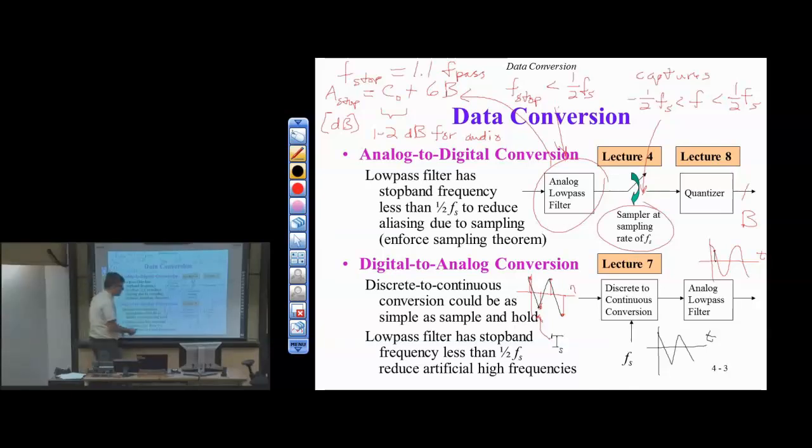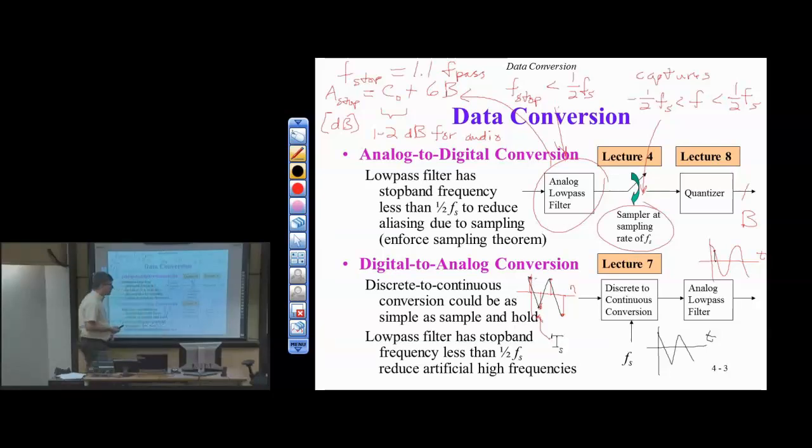So this discrete to continuous conversion process does two things. One is to figure out how to convert discrete time to continuous time. Second, I need to connect the dots, the sample values I have in discrete time, so I can find out what is the value of the signal in between the samples that I have. I could also have done, as you suggested, I could hold this sample in place and get a square wave. That's just sample and hold. It's a very valid way to do discrete to continuous conversion. This is a way to do discrete time to continuous time conversion.